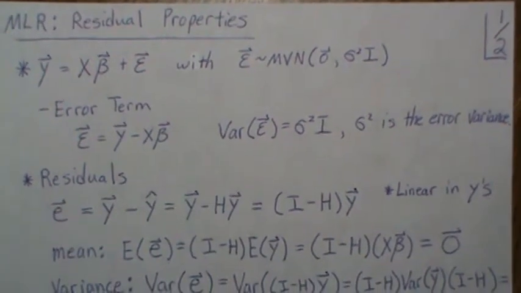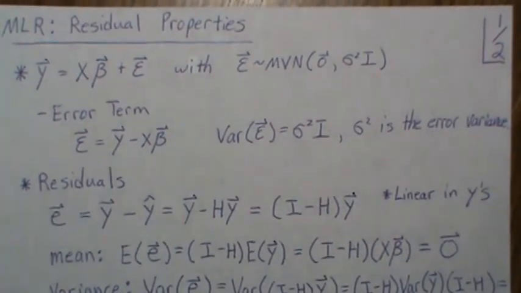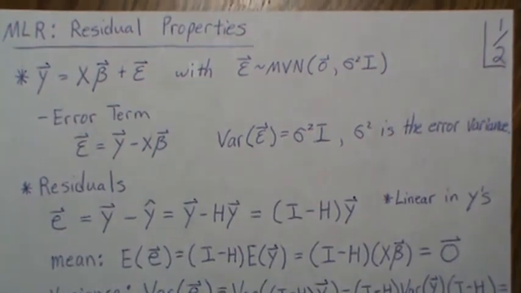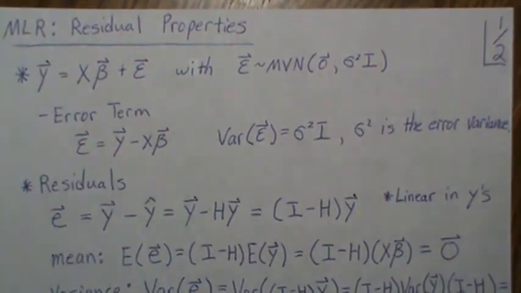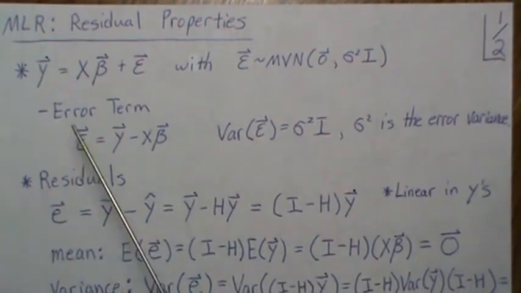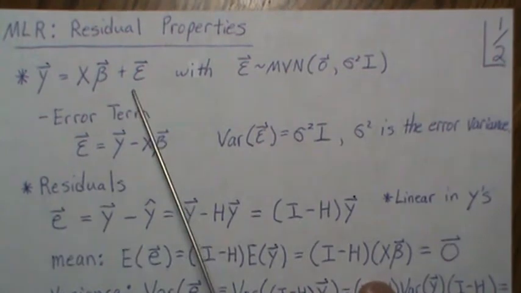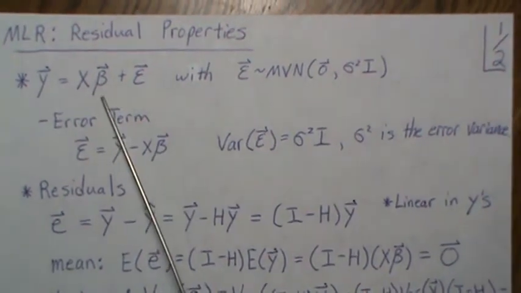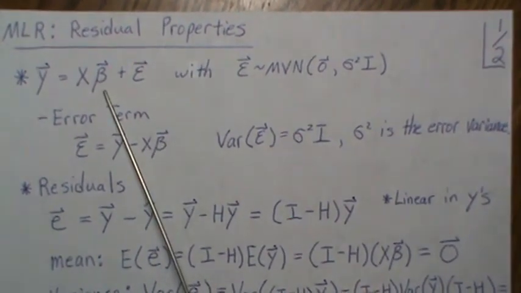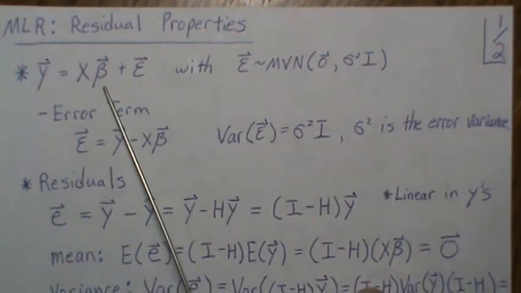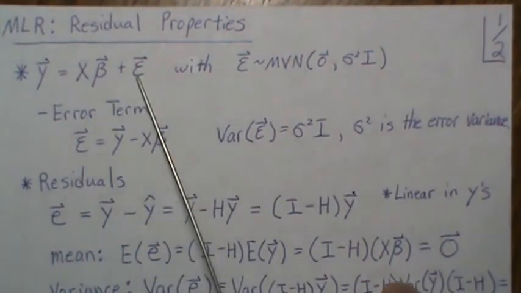Hello, in this video we're in the multiple linear regression setting and we're going to look at some of the residual properties and residual plots. This is the model that we're assuming: y equals X beta plus some error. Now beta is a vector of k plus one by one unknown constants.